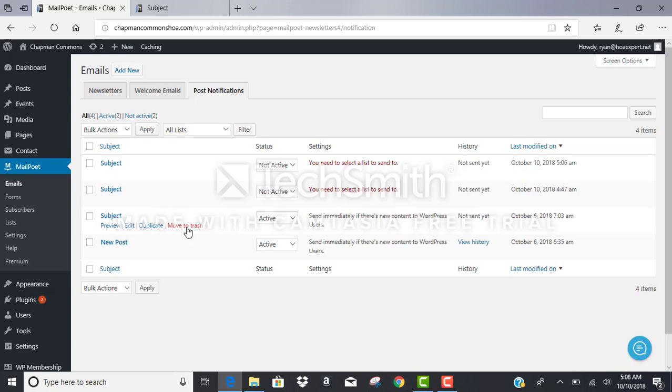Let's say we want to keep this for maybe a later template. Maybe it's a certain time of year you're going to use this template. Then we'll just click active and select non-active. Only 1 email will be sent out per post notification. And now you won't have to worry about having multiple emails sent out for the same post, because that's what's going to happen if you have 4 that are active.